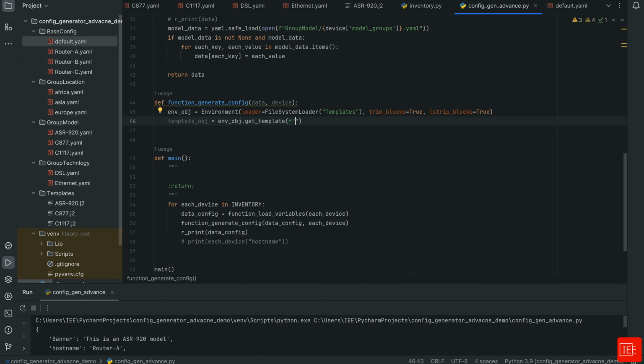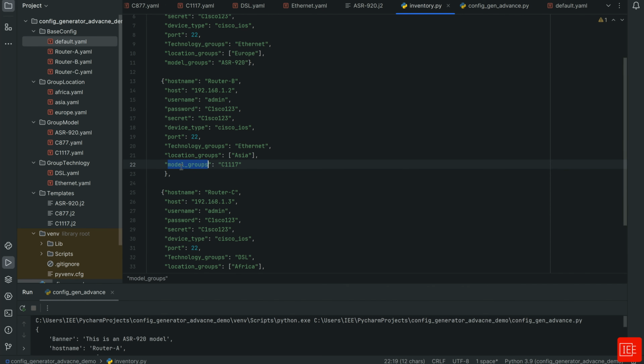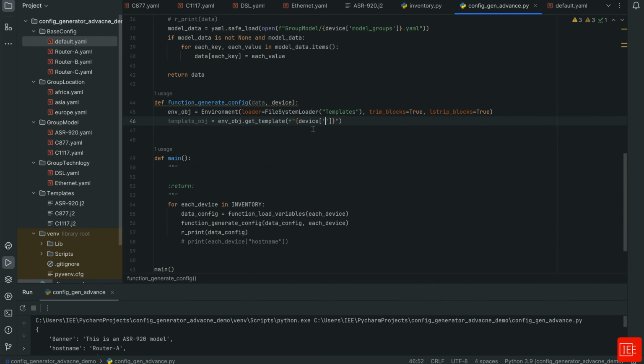So in that case, we are going to say device, and then open square brackets, close square brackets, and inside there we are going to specify the model. And actually, to be more precise, I need to go back to my inventory, and then we need to copy this key.